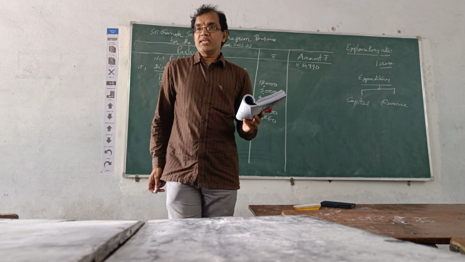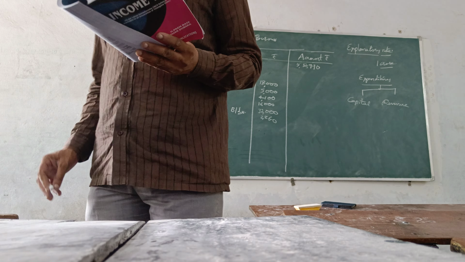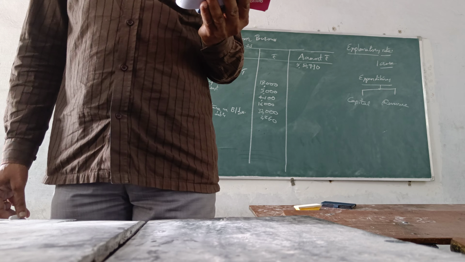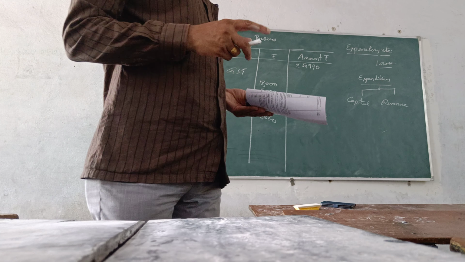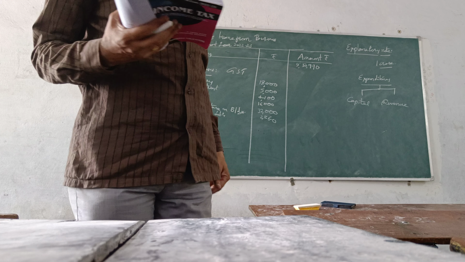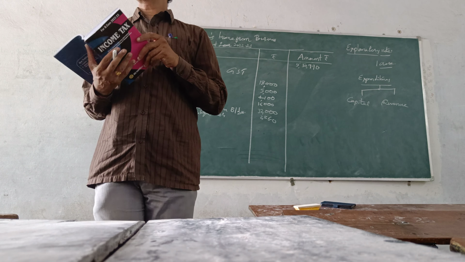Next one, provision for warranties. I told you it is allowed. Okay. Depreciation is allowed. Net profit, as it is, we are doing it. Okay. So till now, debit side items you copy. Credit side we will check it.